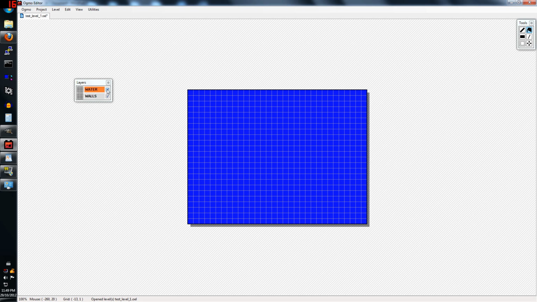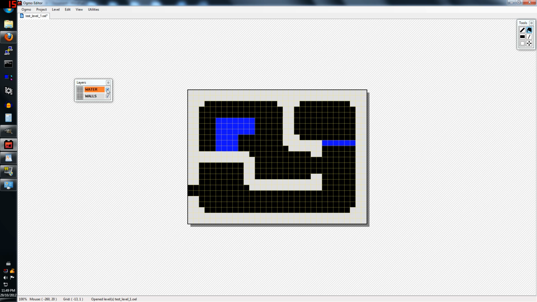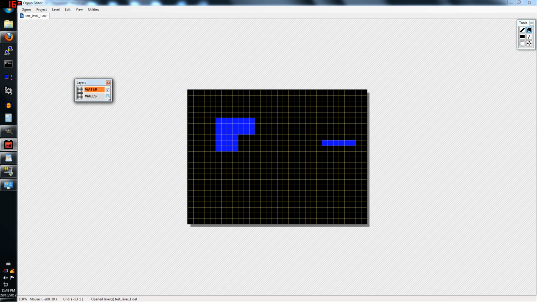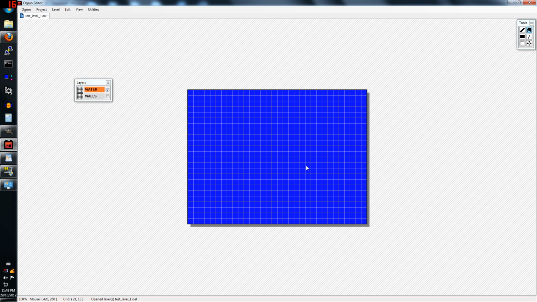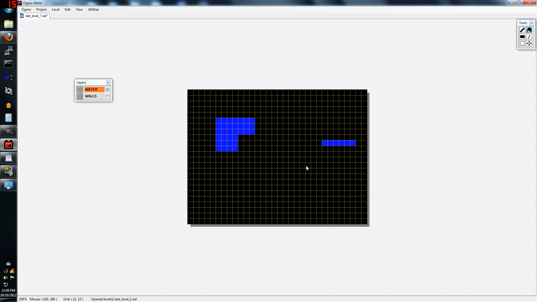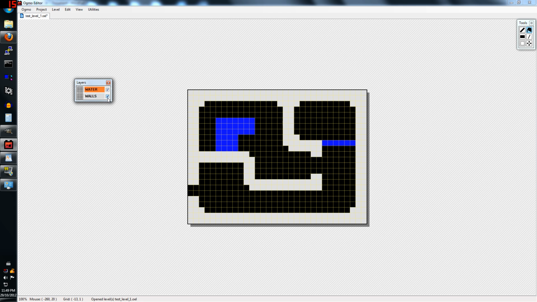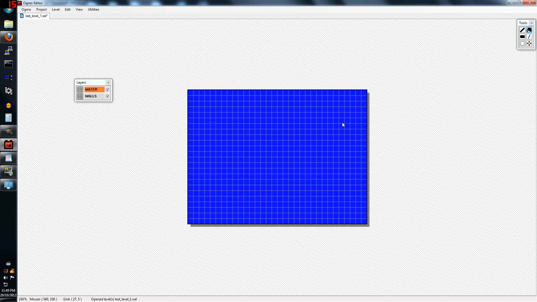So if you use the flood fill tool, it only cares about the layer that you're editing. So it doesn't care that there is that wall there where we had drawn, and it fills the whole screen, because as far as it's concerned, and I'm just going to hit undo, this is what it sees. This is the water layer. So when you click fill, it does that, which is correct. But sometimes you will get confused because you're editing it like this, and you're like, oh yeah, fill that area, and you're like, what? And you think it's a bug, but it's not a bug. It's working how it's supposed to work, man.